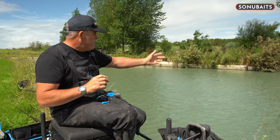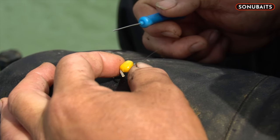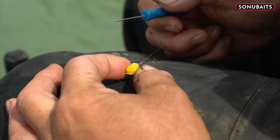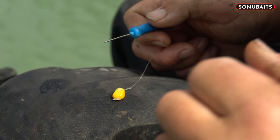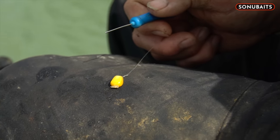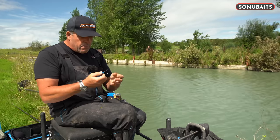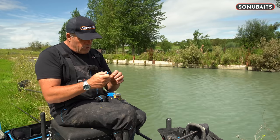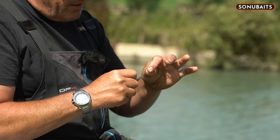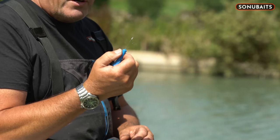One really important thing about corn is you can hair rig it. Some people might hair rig it on the pole if they're fishing long up to an island or getting lots of bites — hair rigging can be deadly. But for me, hair rigging probably comes into it more when I'm fishing a traditional feeder, like a cage feeder or a window feeder, and you want to be fishing with corn on the hook. I've just got a size 16 KKM on there and a rapid stop. You can buy them pre-tied or tie them yourself. I want to fish a single bit of corn — about 15 millimetres from the bottom of the hook to the actual rapid stop, which is normally perfect for a single piece of corn.